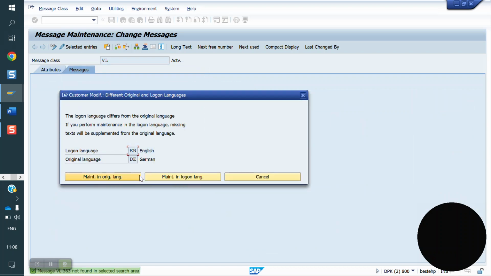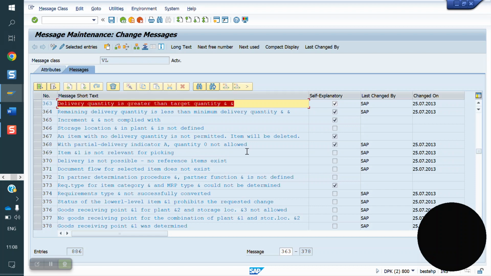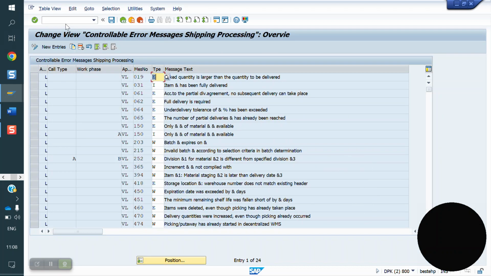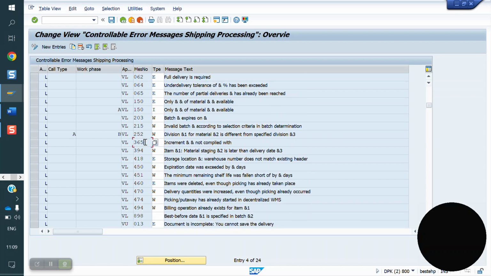So if you take the help from the ABAPer, what will they do? Okay, at program level they will convert the error message to warning, or else they can give us the option to convert warning to error, error to warning. You can see here some applications are there, VL, some messages. Manually we can convert warning to error or error to warning, same like that. The ABAPer can add that functionality, that message type, message number here, that we can convert. Okay, we can take help from the ABAPer to do that.